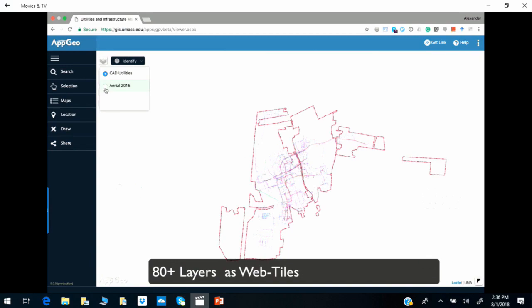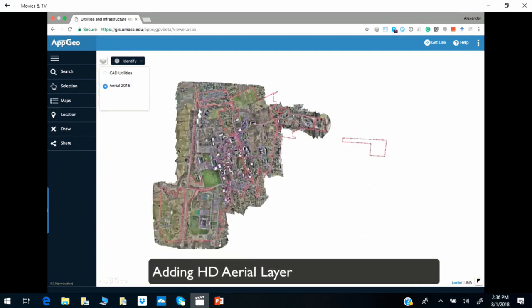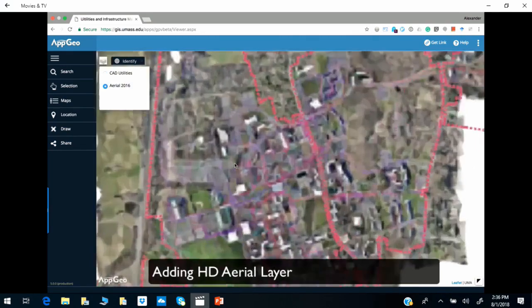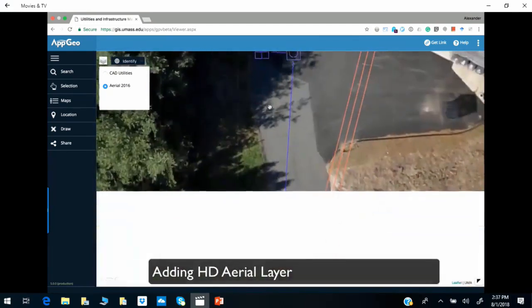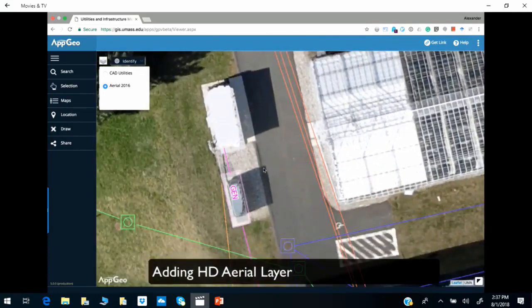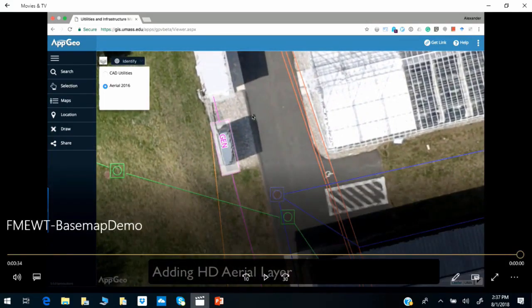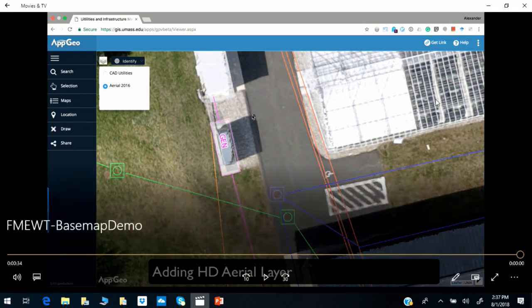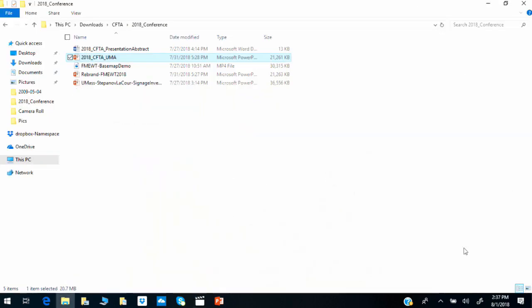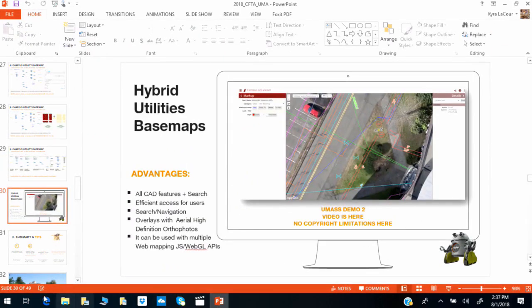But it gets really powerful when you overlay that with our aerial photography. Fortunately, it actually lines up, and you can see that the manholes and stuff are all where they're supposed to be. So this becomes a pretty powerful tool. Again, it was just a picture, but boy, have the utility folks really appreciated being able to get access to that in the field.